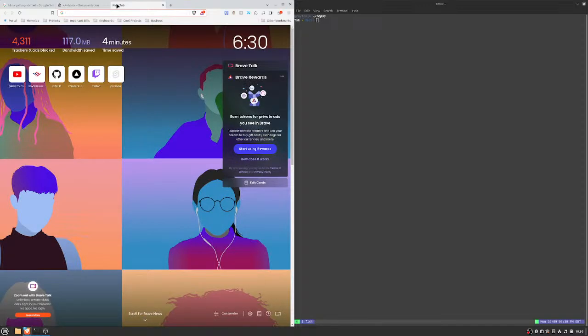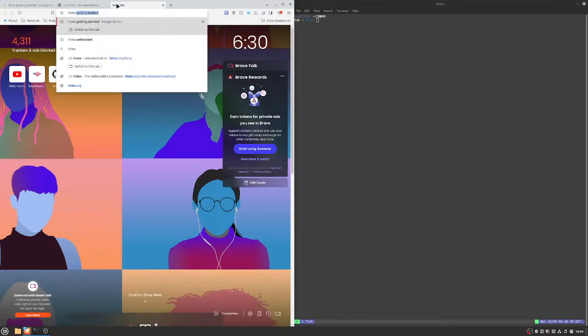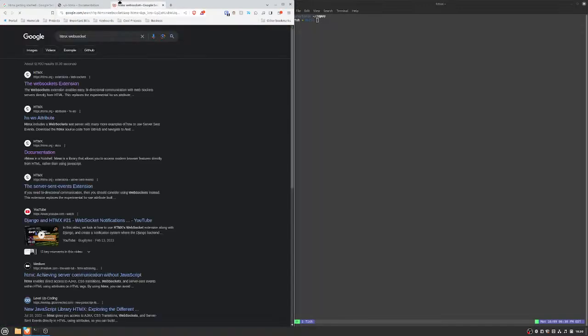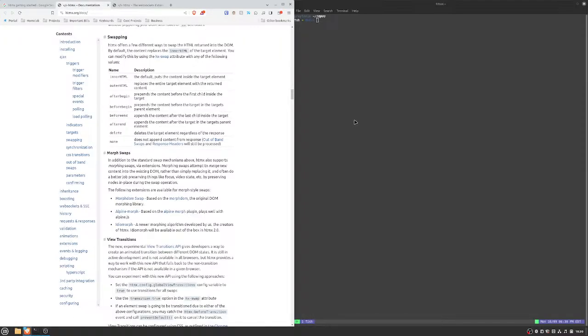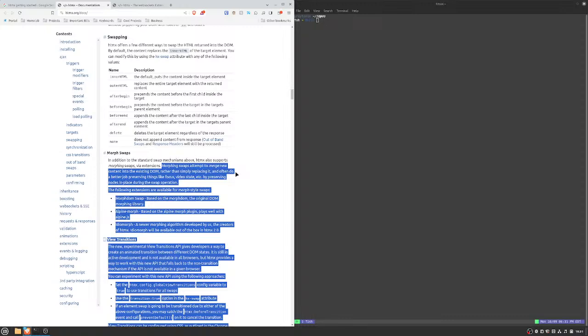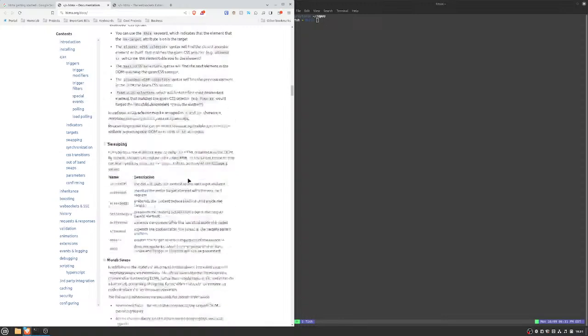That's what we're going to start with. I know what I need to get up to eventually is this WebSocket extension, which is going to be fun. But for right now, I just want to get used to how HTMX works. We'll see how this goes.